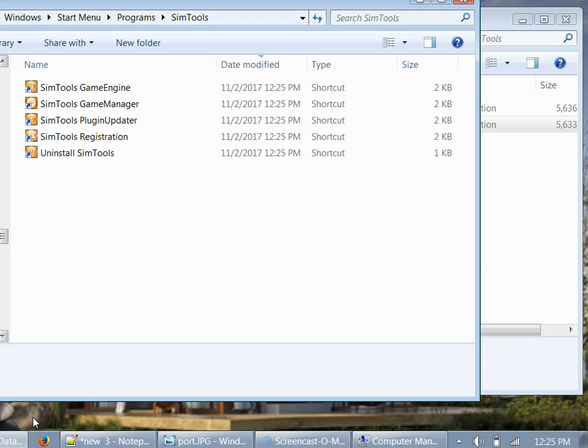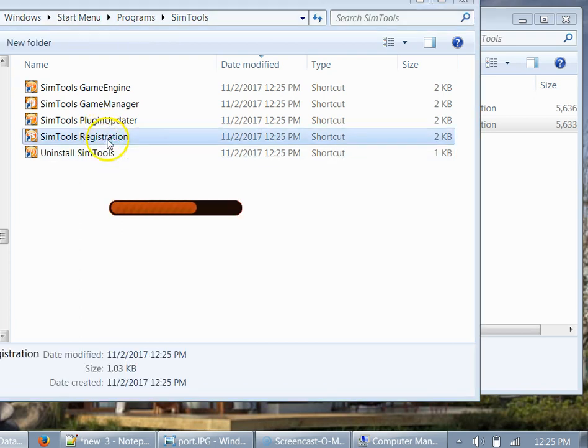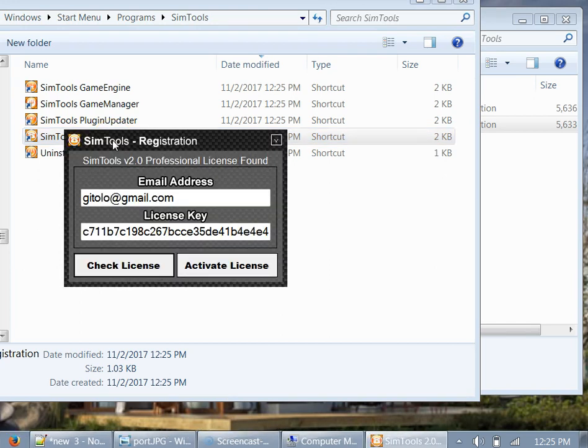After we installed SimTools, we need to do the registration. You should get your registration key from us, by email, and we open SimTools registration. And here we type the license provided to you.